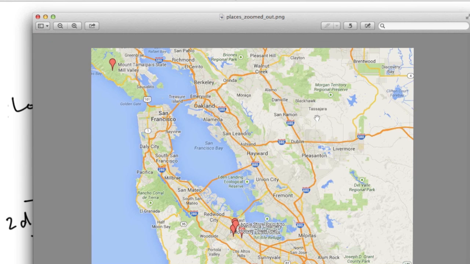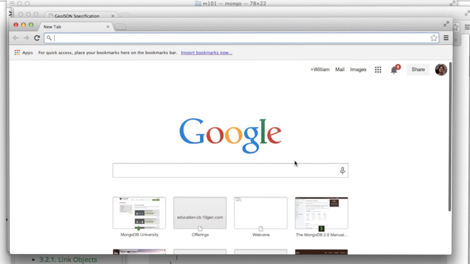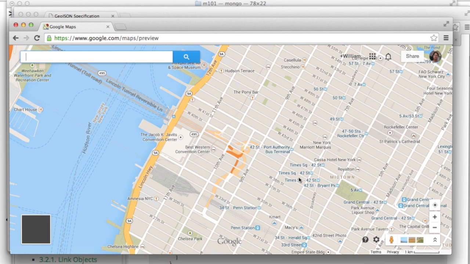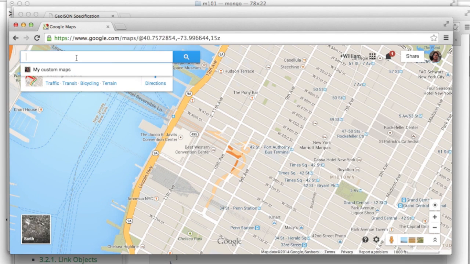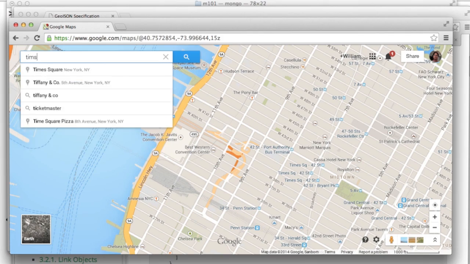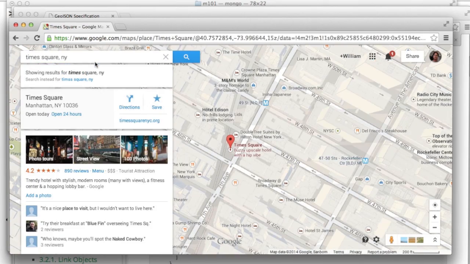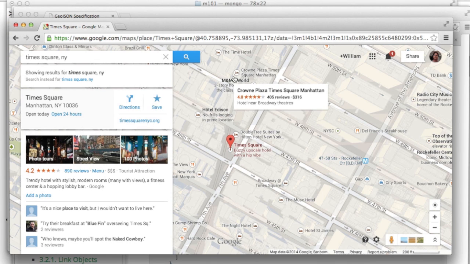And we're going to put documents into MongoDB that represent these locations. All right, the first thing I want to show you is that Google Maps is very convenient for finding the latitude and longitude for locations. So let's look up Times Square, which is where we are right now. You'll see that in the browser URL, Google Maps will show you the latitude and the longitude. It shows it to you in latitude, longitude order. So latitude is 40.75 here, and the longitude is minus 73.98. This is in the opposite order you're going to need it when you specify them in MongoDB. MongoDB takes a longitude, latitude.